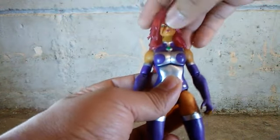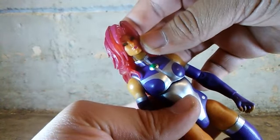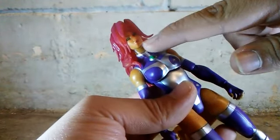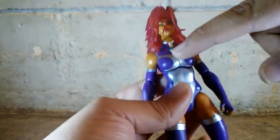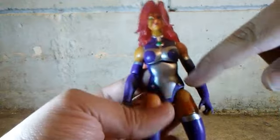Especially the face. The color of her eyes and eyebrows are the exact same color as her hair. And her lips are also the exact same color as her hair at the top. You can also see a little detail right there in the middle of her chest — a little green dot with some silver color around it.